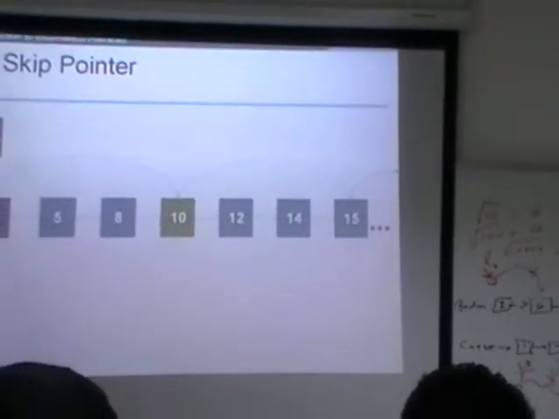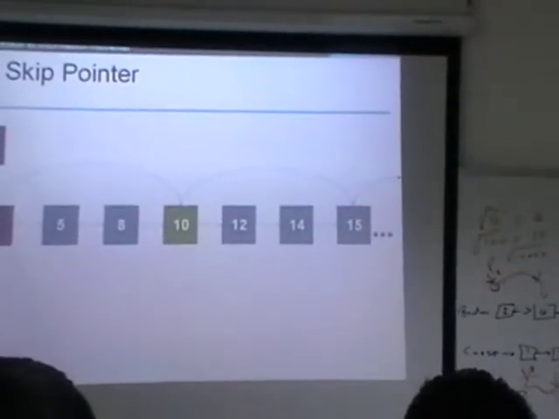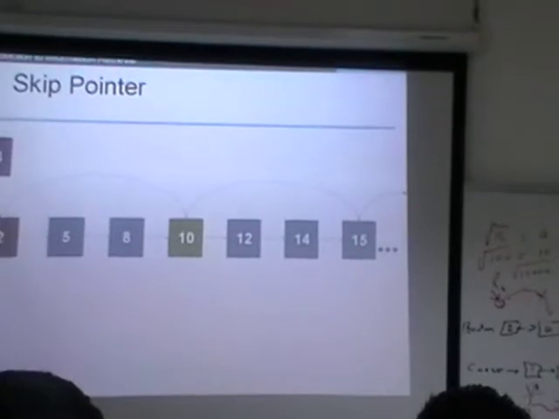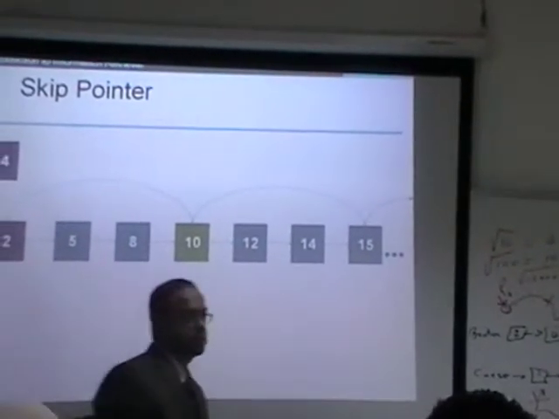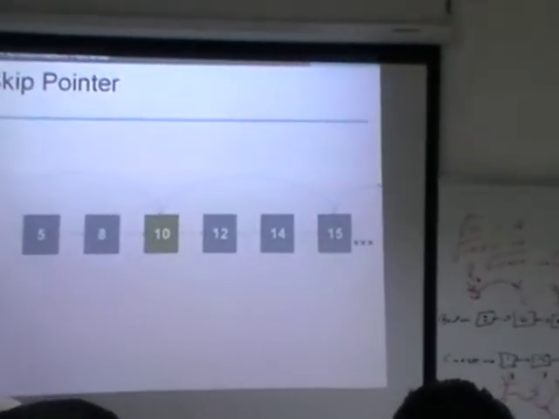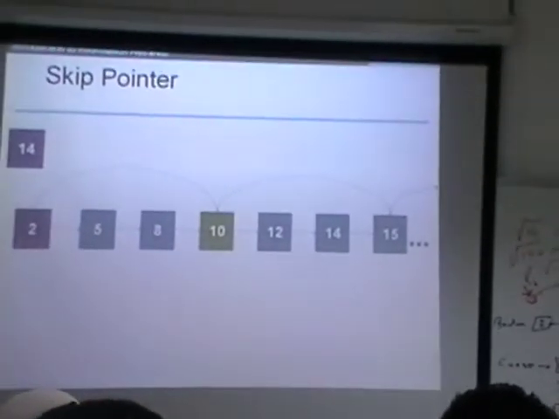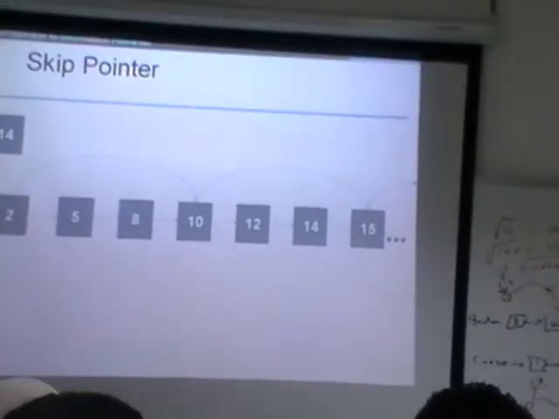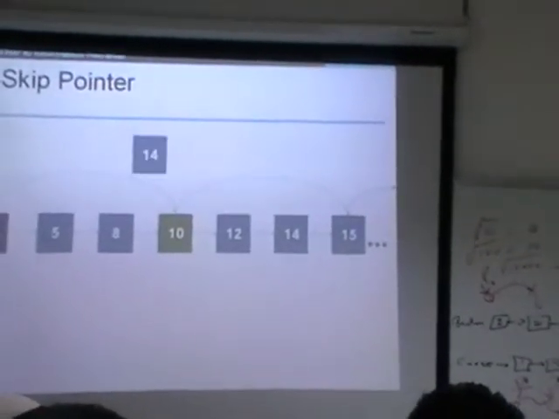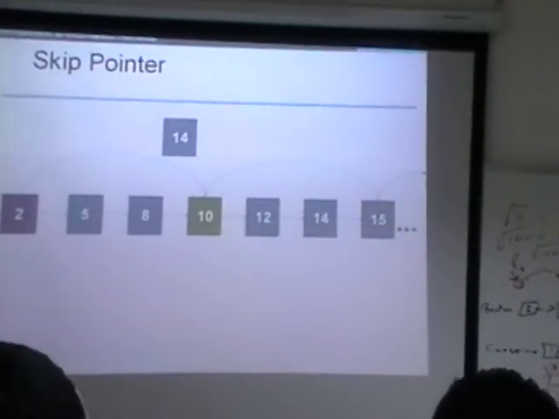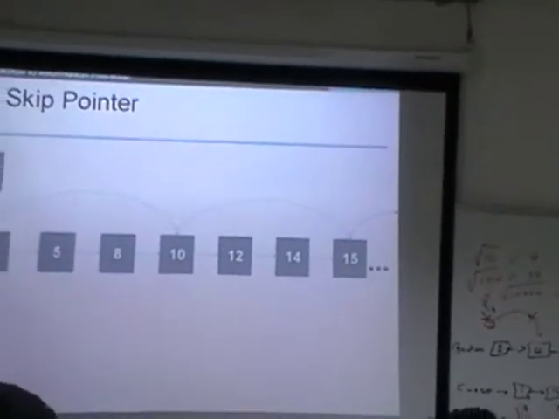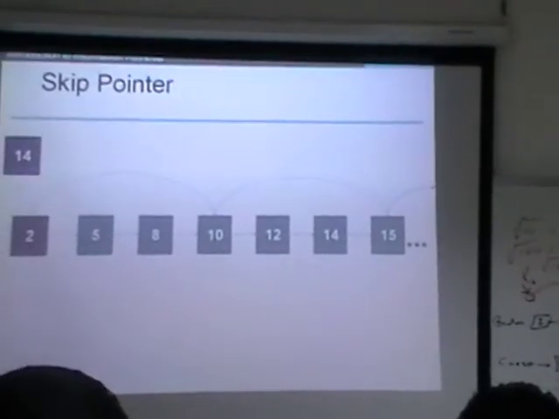We conclude this part with this animation. This shows 2 lists. This is a posting list of document IDs, and this is another list that has only 1 node. We want to show how the idea of skip pointers works by following this animation step by step. So we have 14 and we have 2. Okay, now we are starting. It compares 14 and 2.